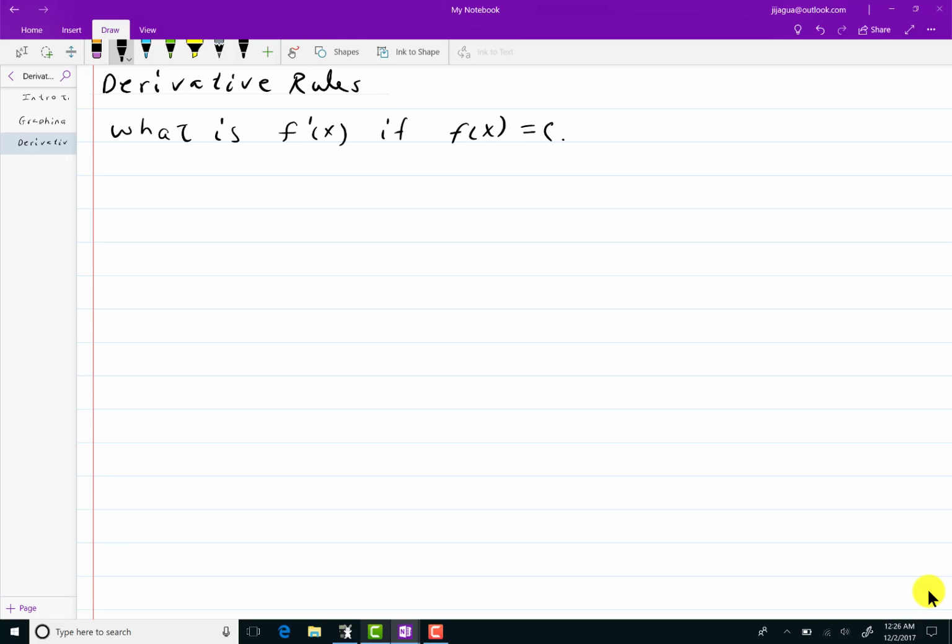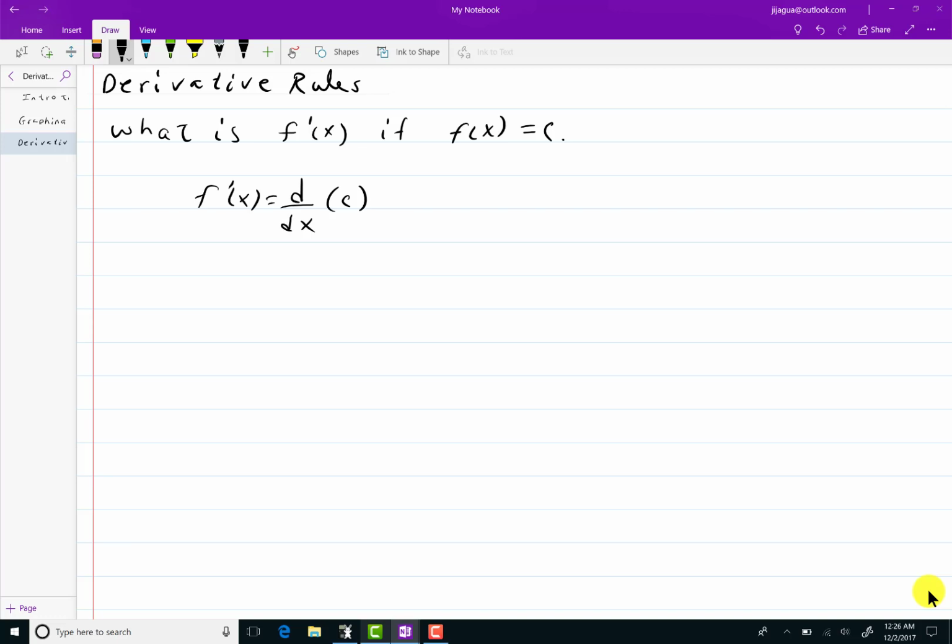So I'm not going to use this notation f prime for most of the stuff. What I'm going to do is this. Instead of f prime, I'm going to use d over dx of c. It means the same thing. f prime of x equals that. I'm just going to use this because the d over dx notation is able to handle more in the parentheses. The f prime is very limited.